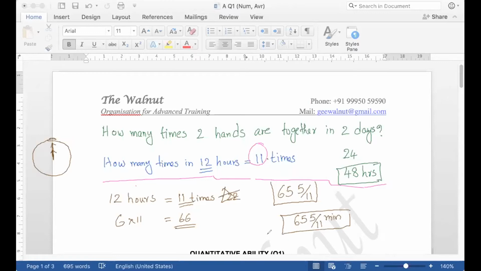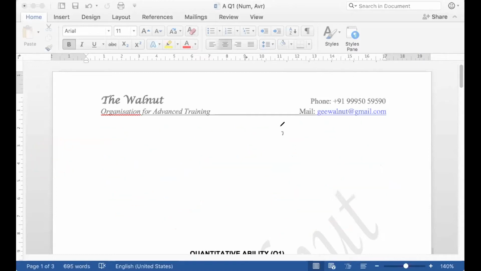Now you have to apply a little bit of logic in this. The next question: if it is a clock which is running faster than other clocks, this is known as a gaining clock. If it is a gaining clock, what would be the possibility of two coincidences? I'll give you the set of answer choices here. If it is a gaining clock, that means it runs faster than other clocks, then what is the time gap between two coincidences?